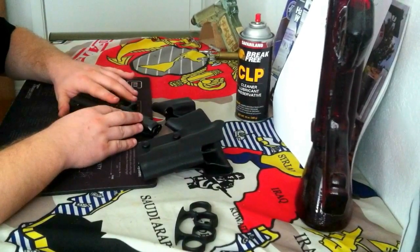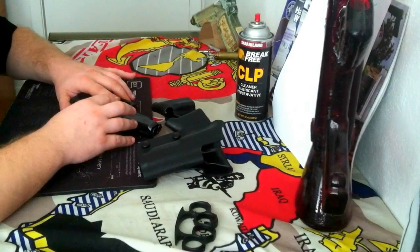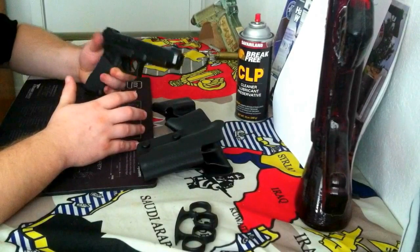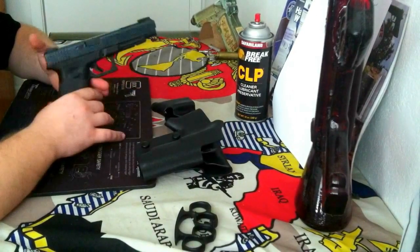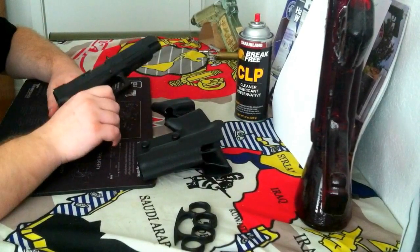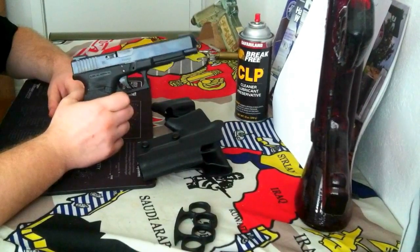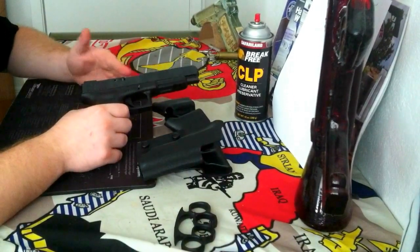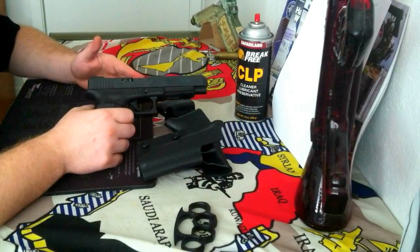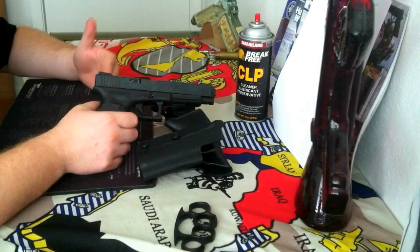I'm not saying I go out there with the full intention of the self-defense situations and the scenarios. Sure, it's a learning experience, but I do go out there to compete, i.e. why I have a Glock 34 and not a Glock 26 or a 27 out there, which is what I actually carry. I want to go out there to compete, but at the same time I want to do it within the legal limits. I don't want to overstep my boundaries and make it unfair to the other people out there that are trying to compete.